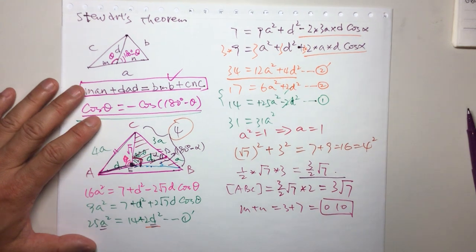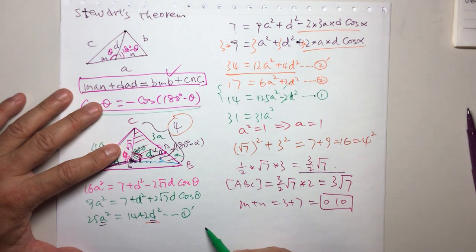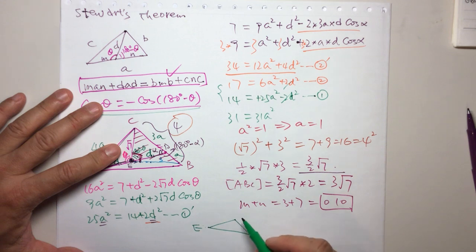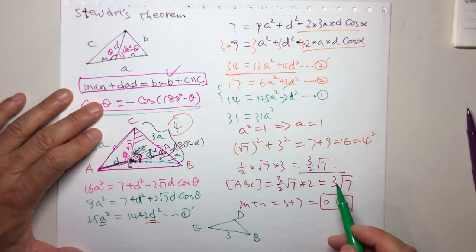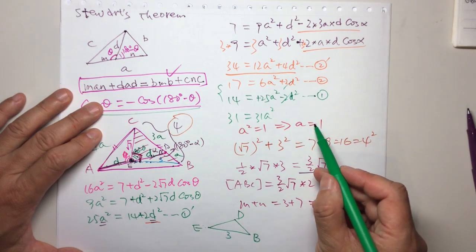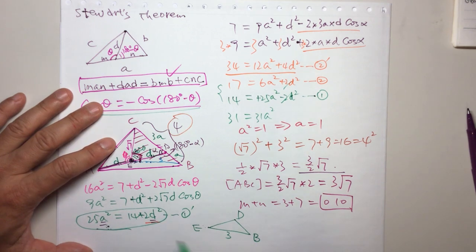And sometimes maybe it's not so lucky. If it's a right triangle, no problem. But otherwise, for this small triangle, we can use the Heron formula to get this one. This is 3, and now we know D. We can find D, right? Because A is 1, we can get D from this. Here is D, and this DB is A, that's 1.